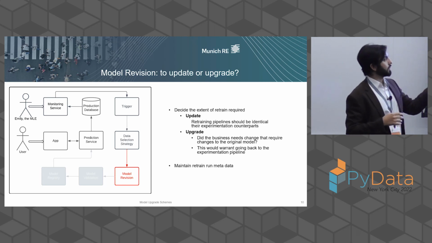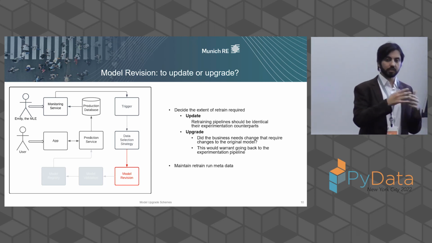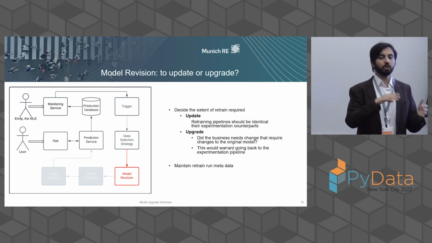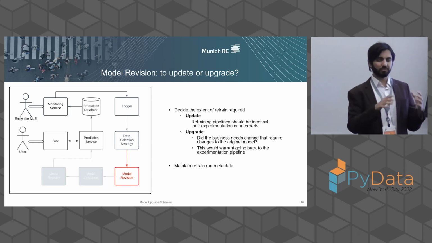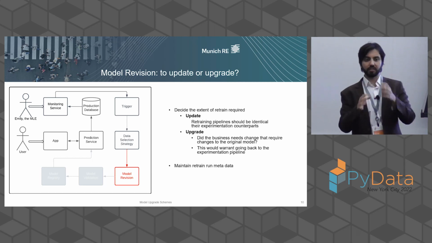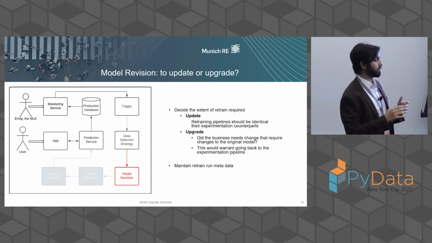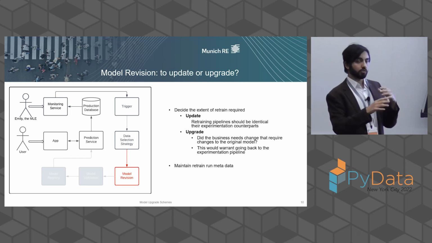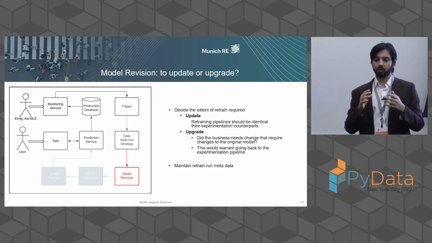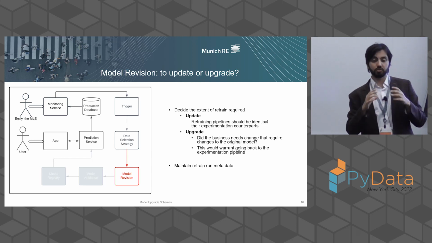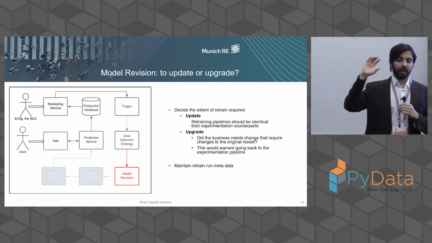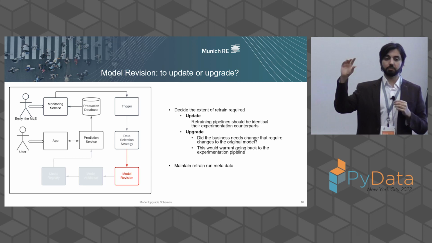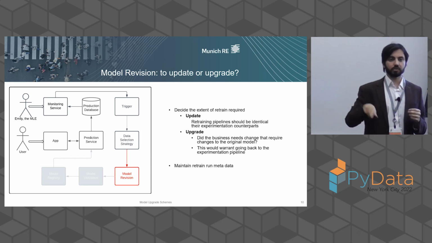But let's say there's a use case where the business needs changed, and that necessarily translates into a model upgrade situation. Continuous training pipelines are great if you have a feedback loop which doesn't require you to change the model in any way. You just use the latest data and refit the exact same model with that data. But if you've had to change your model, let's say the business needs changed, or your feature engineering changed, then you should probably take this back into experimentation, have the experimentation decide what the best model is, then push it to production, and have that as part of your continuous training pipeline.